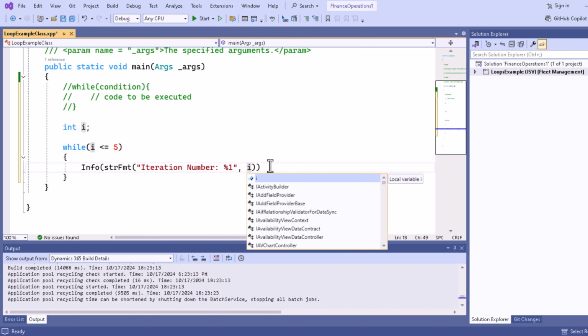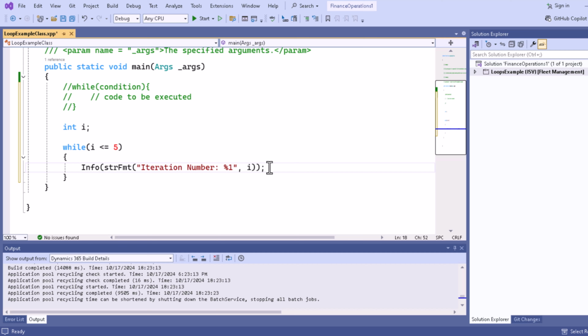Then I give a semicolon. Instead of i, you can take any variable name. And each time the value of i should increment, so I have to write it like this, because the count should increase.